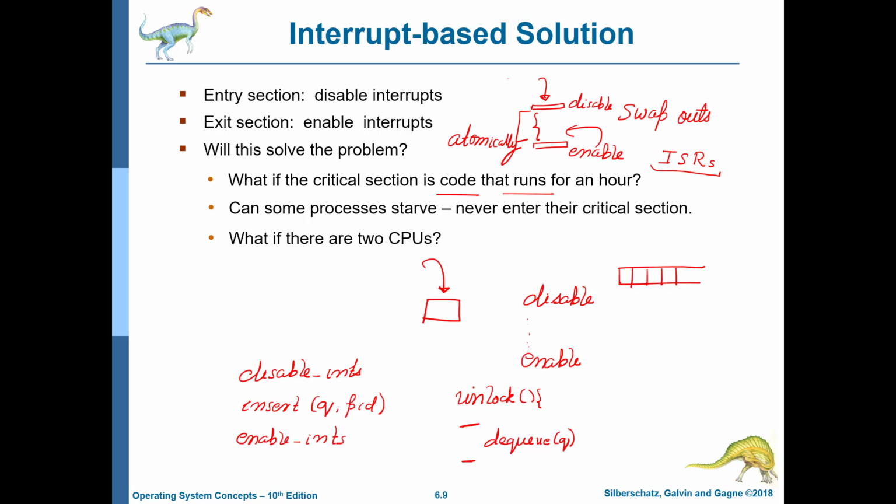So as you can see, it is very easy to operate on any shared variable and ensure that no other process is coming in between, because when you are considering a single core, the only way that another process can come in between is via an interrupt. In the sense, an interrupt arrives and the other process is scheduled. But if we disable interrupts and there is a single core, then we can ensure that a certain piece of code executes without any interference, because the only way of interfering is to actually interrupt and swap some other process in. But given the fact that interrupts are disabled, this possibility does not exist.